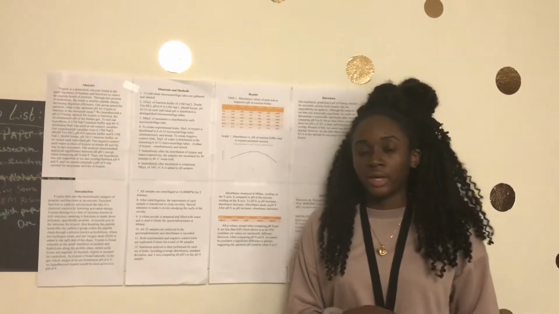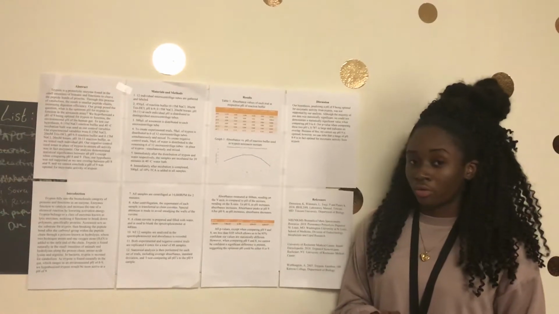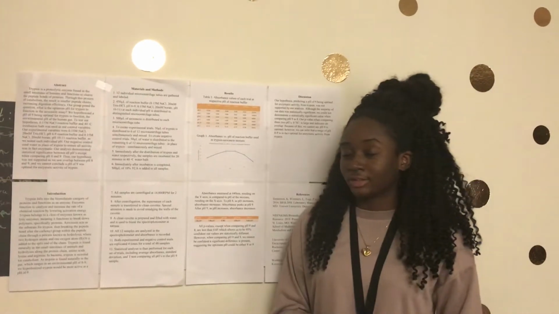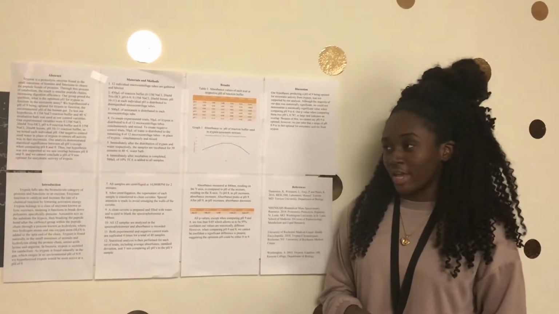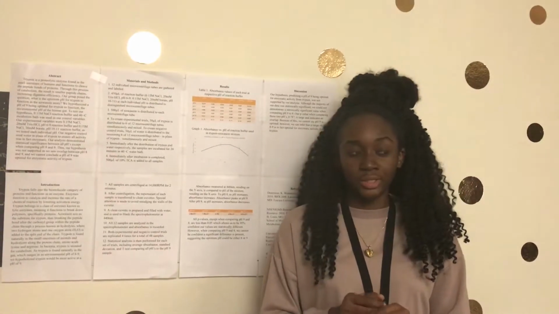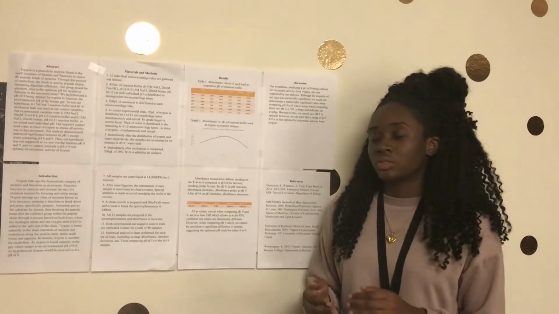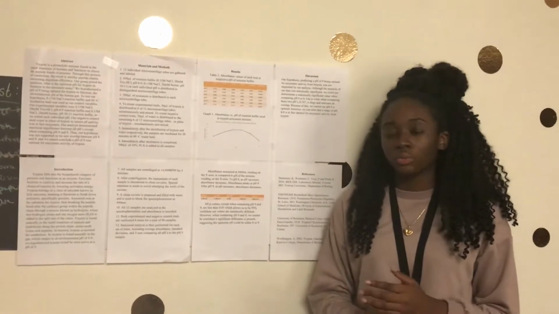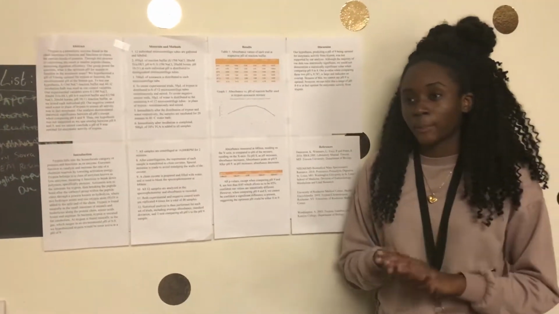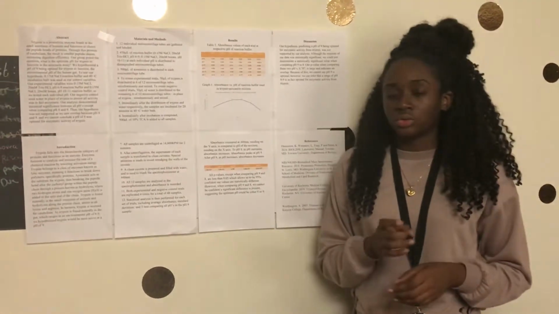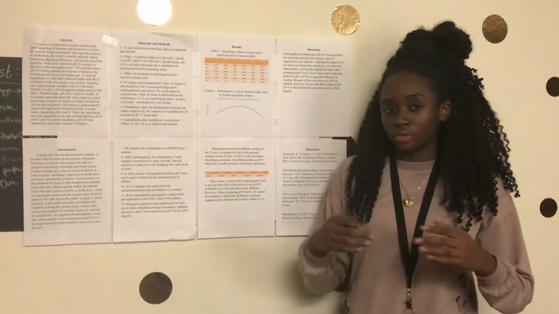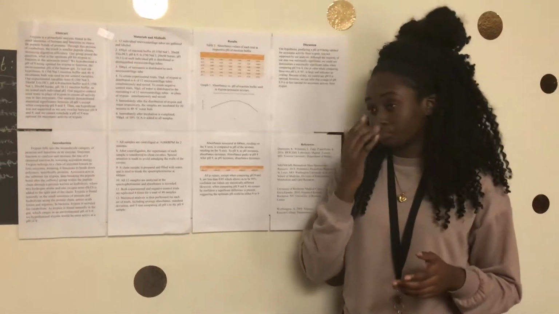Immediately after the incubation, we added 500 microliters of TCA to all the samples. And after centrifugation, we pipetted out the supernatant of each sample into clean cuvettes. By doing this, we followed necessary lab protocols by not touching the bottom of the cuvette or smudging the sides of the cuvette. Then we added distilled water into one clean cuvette and placed it into the spectrophotometer in order to blank it so it would read at an equal range.